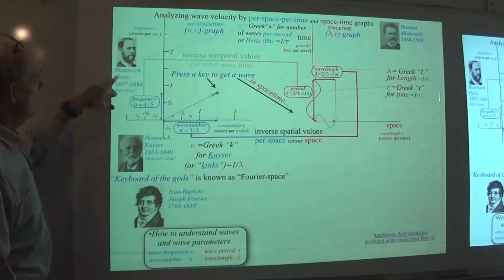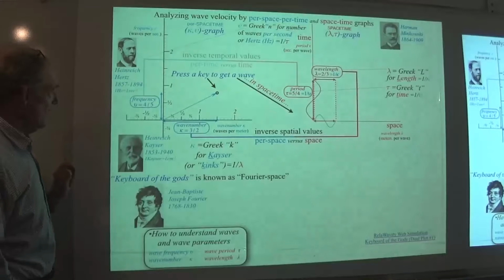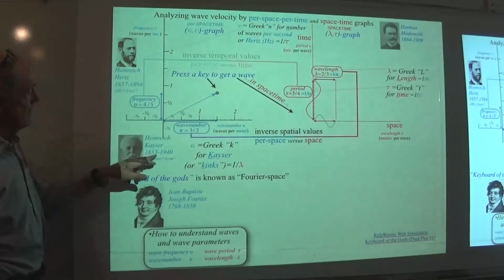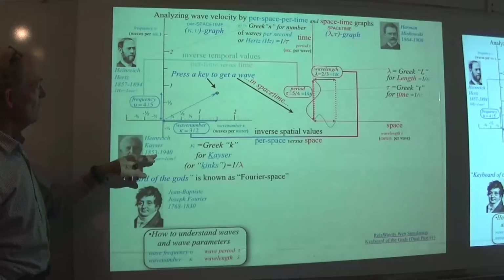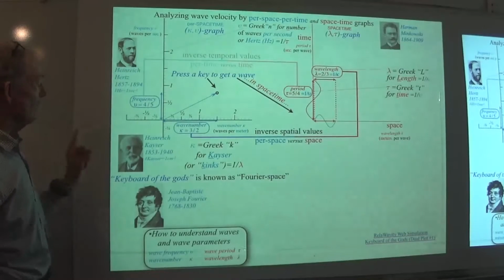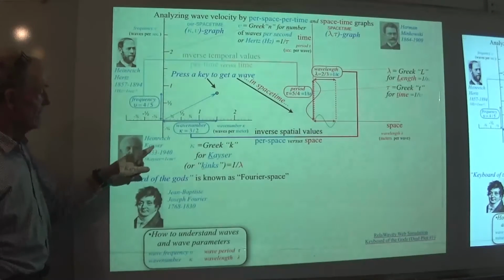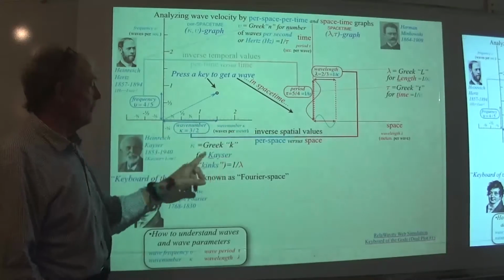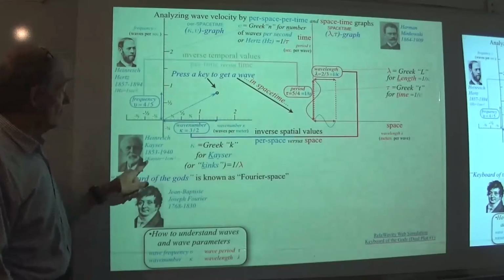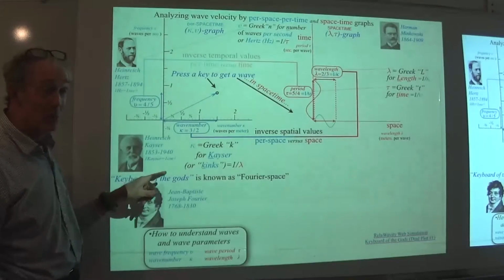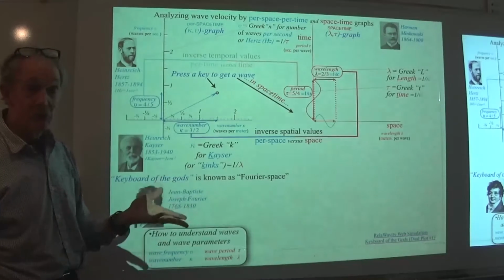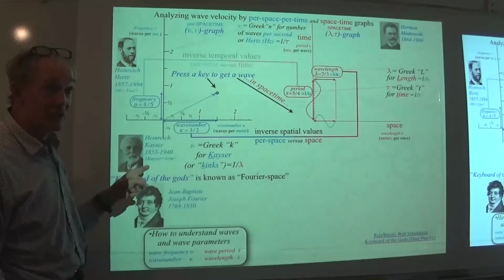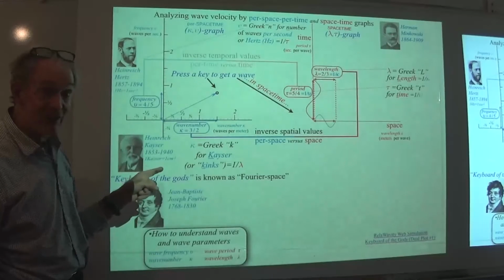So here's Heinrich Hertz, born 1857. This guy's born 4 years before this guy. They're both Heinrich, Heinrich Kaiser. K, that's where the K comes from. This is the k axis, or the Kaiser axis. The inverse centimeter is the Kaiser. Any of you guys that work with chemists that do infrared spectroscopy, that's their unit, the Kaiser.